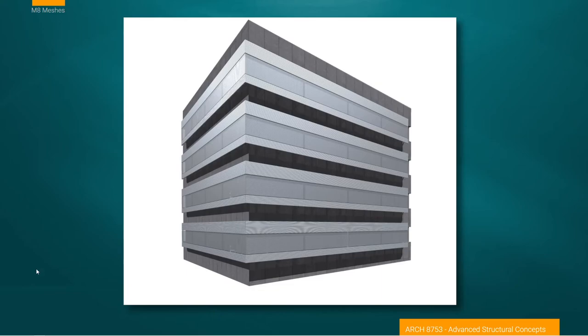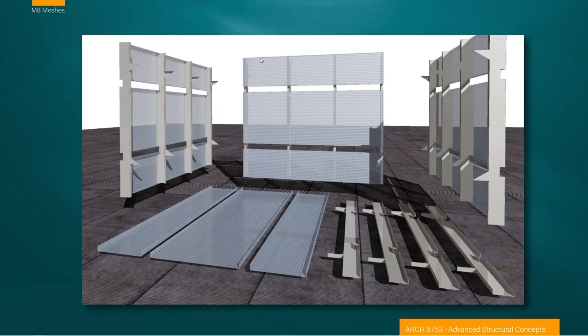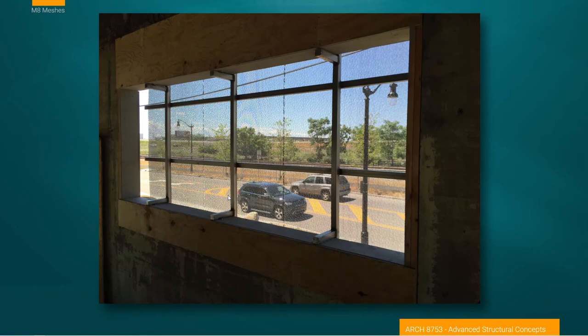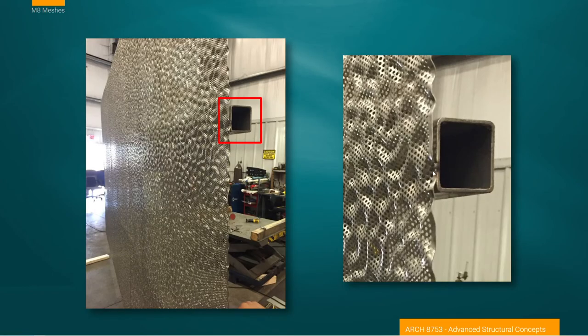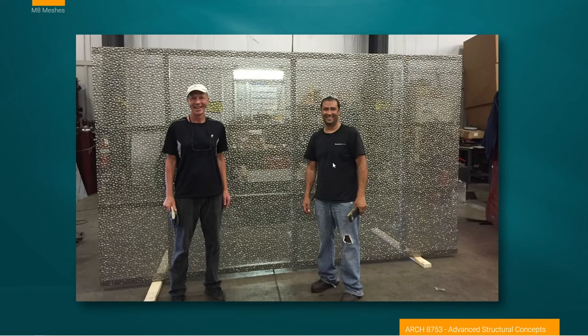A mock-up of what the facade would look like on the building. One of the mistakes we made is we underestimated — or maybe overestimated — the ability to contrast between the concrete and the metal. Very disappointing in the final project. Here we have ideas about the way the assembly would go together for fast fabrication. And this idea of transparency — looking at a mesh system, it looks fairly opaque up close, but as you step back, it really has a great deal of transparency. You can see the read of the seams on this panel. Here's a mock-up with an all stainless steel framework in the factory — dealing with the idea of how we would tack-weld these to the panel without having fasteners through the front.